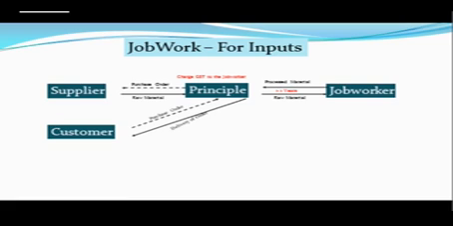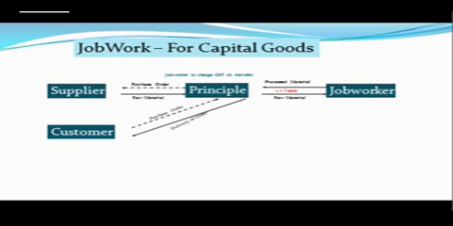Now, this example was for the inputs. There could also be cases where we have practically seen that capital goods are also transferred. मैं मेरा मशीन भी देता हूँ जॉब वर्कर को, मशीन के साथ में मोल्ड्स, डाइज, जिग्स, फिक्सचर्स, टूल्स, I will supply that also, plus the raw material also I will supply. So the only difference is, for capital goods the time limit is 3 years to get back the machinery. For inputs it was 1 year.